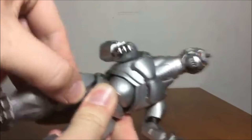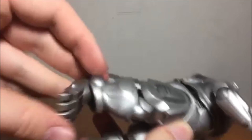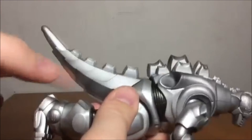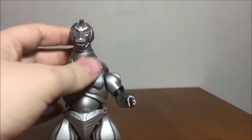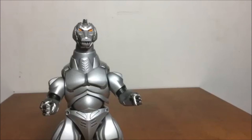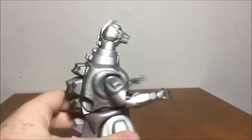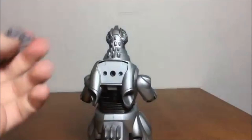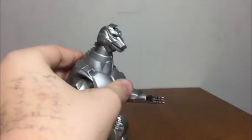The legs have a nice big ball joint. Same with the knee — no swivel, just a straight-up hinge. There's a nice ankle pivot, foot up and down, but no swivel. The tail has no articulation. That's all for articulation on this guy — it's a little lackluster. But if you watch the movie, he didn't have a lot of articulation in it either; he really only did some up-and-down arm movements, barely walked, and most of the time he flew. One thing I forgot to mention — if you eventually buy the Garuda pack, there's a port you can pop off so you can have Mechagodzilla with or without the Garuda.